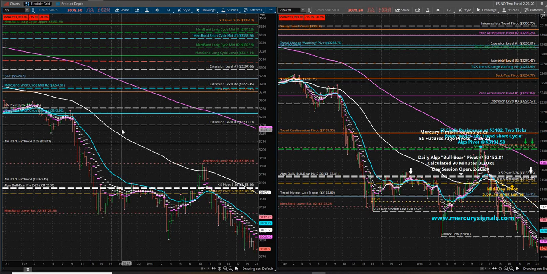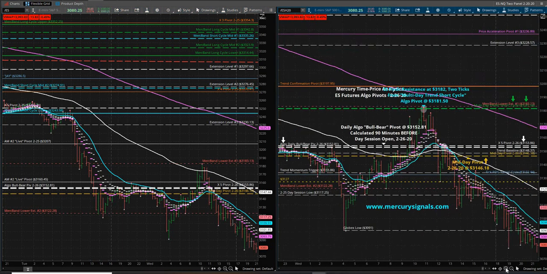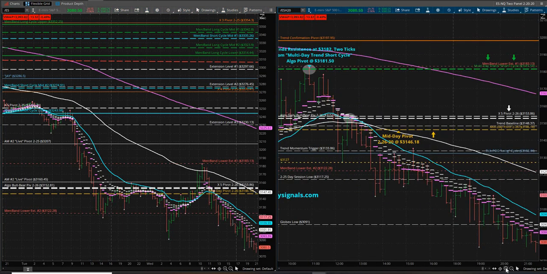But the combination of our automated algorithms with these fixed horizontal algorithmic pivot points, again, I'm not going to say the trading is easy. It's never easy. Sometimes the market's more generous and gives you handles in bushel baskets. And sometimes it's like pulling teeth just to pull a few handles out of the market. So this isn't easy. But when you've got the same type of time price algorithms that the institutions are using, it makes it a whole lot easier.